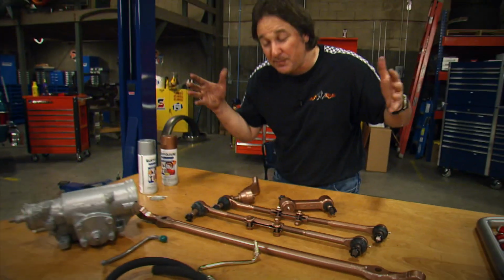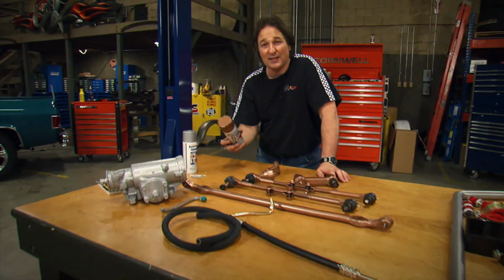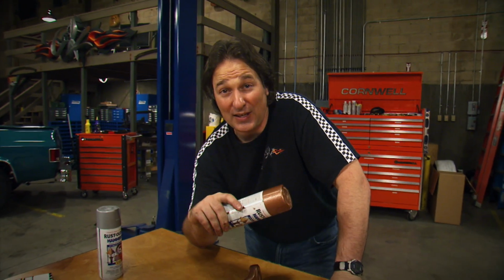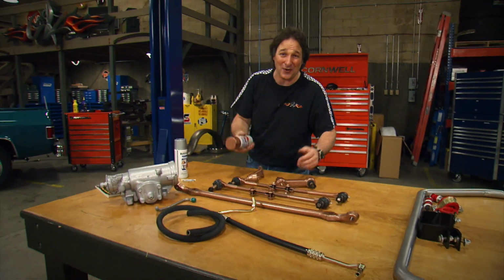Now, instead of just bolting these things on all black and ugly, once again, we took just a few minutes and painted them with this Rust-Oleum hammer tone paint. This is about the toughest thing that you can spray on right out of a can. So you save yourself some money there, and as you can see, it looks incredible.